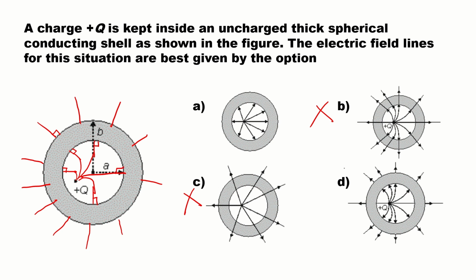Now if you look at option A, here we have direct straight lines from the charge, but as you can see over here, this one is not perpendicular to the surface. It's just a straight line from the charge. It's not following the rule that the electric field lines must be perpendicular to the surface. So with that, we can cancel option A, we can cancel option B since electric field lines can't go through the surface, and cancel option C for the same reason as option B. So therefore option D is the correct answer for this question.